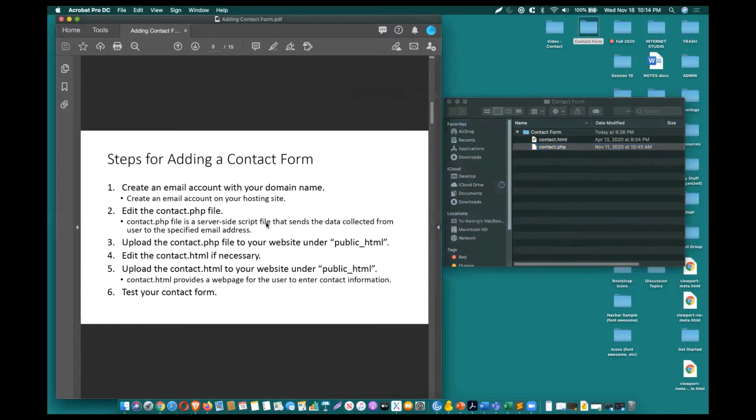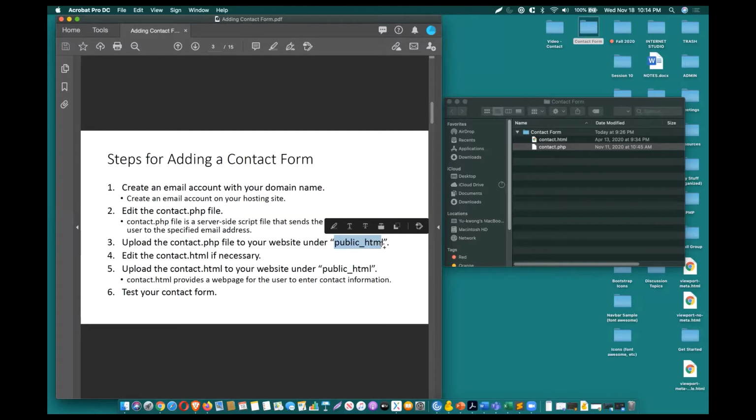All it does is take the user's information and send an email to your email account. This file is on the server side, on your server. The next thing you need to do is to upload the file to your website under public_html.